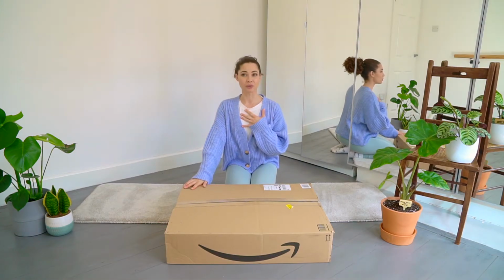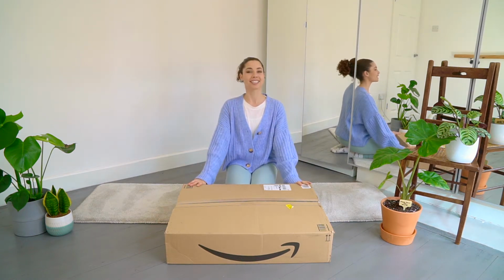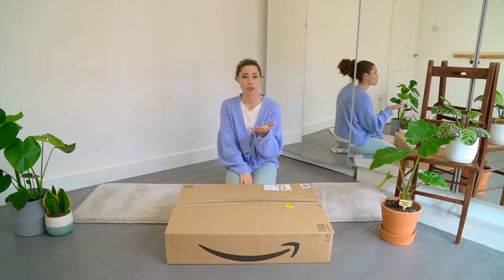I'm really new to YouTube, so the first thing that I wanted to do was get myself a ring light. So that's what this is. It's a 19-inch ring light, and the brand is called Neewer. I did have a little look at the specifications. I checked through a few, looked at reviews.